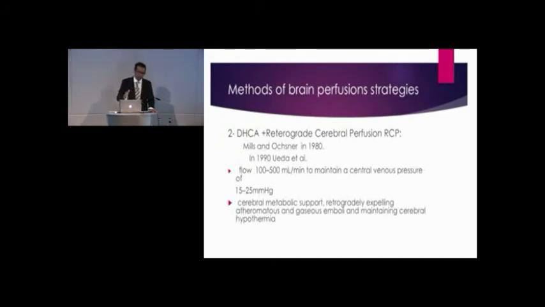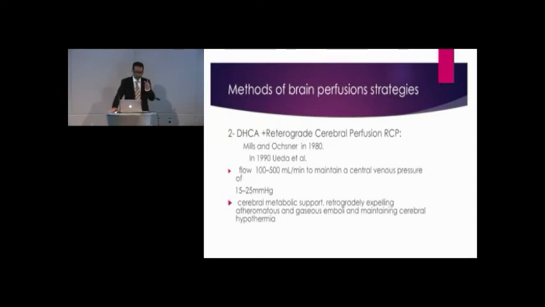Due to all of those studies and the results from deep hypothermic circulatory arrest, surgeons tend to do faster surgery and fast anastomosis, and that puts a lot of stress on them. So a lot of surgeons thought, why don't we prolong this safely, do a better job, and have a less stressful field? So the second modality they came up with is deep hypothermic circulatory arrest with retrograde cerebral perfusion.